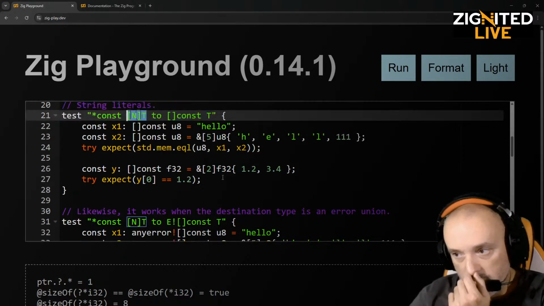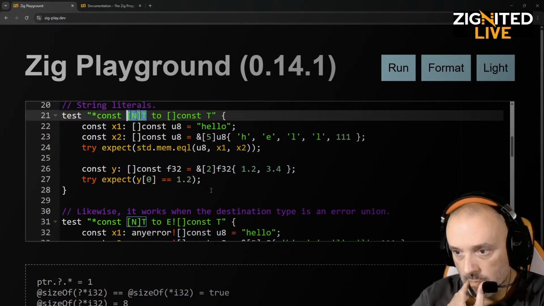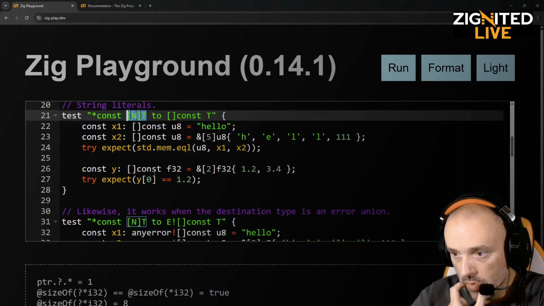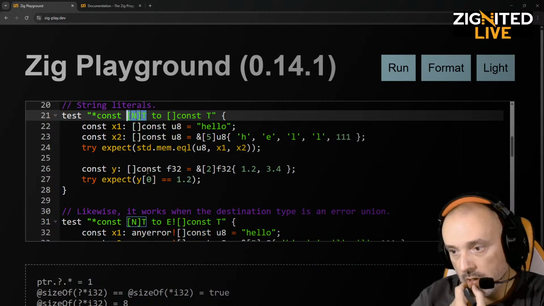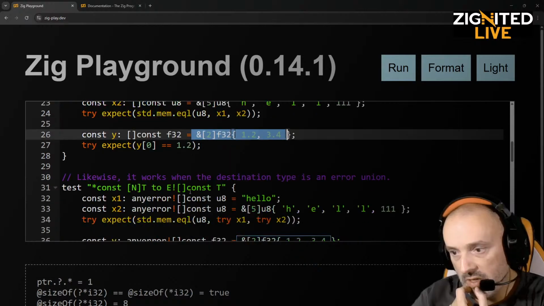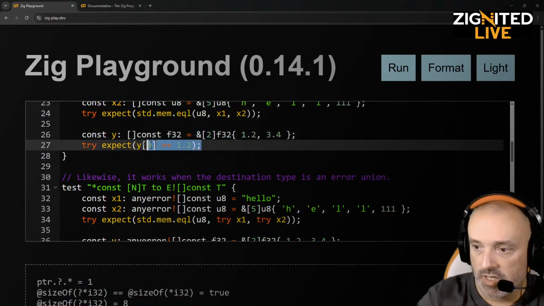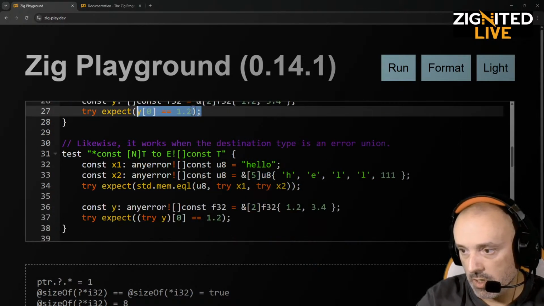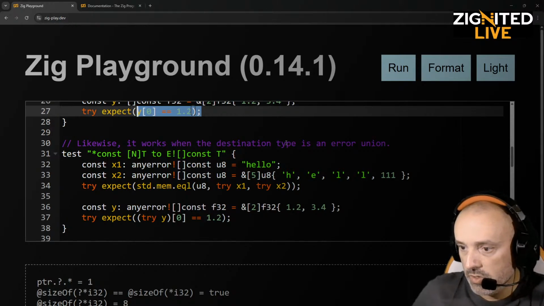Okay, let's see where I stopped here with Zig. I believe here. So they did the same thing. I just realized they are taking the first value here. Likewise, it works when the destination type is an error union.